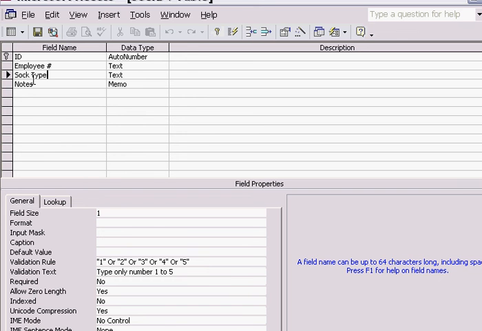In this instance these validation rules ensure that I don't have incorrect entries. There's only one problem with this particular setup, and that is, let's suppose that the employee actually liked sock number 1, and I've recorded sock number 2 as their sock of choice. Then in this instance I've got a major problem because the data is actually incorrect. I need to be vigilant about the data that I type in. There are some things that I can check against, there are some things that will make it more difficult. End of demonstration.